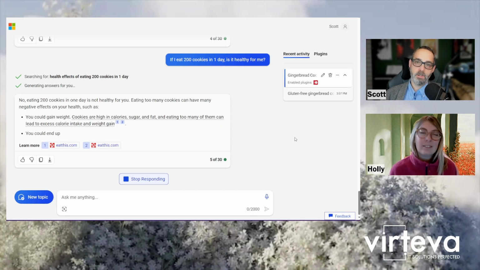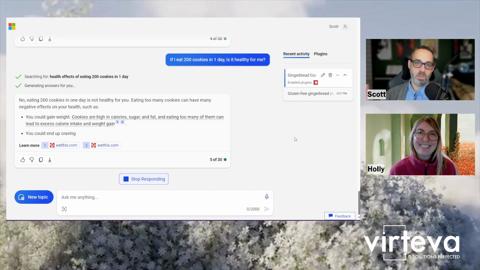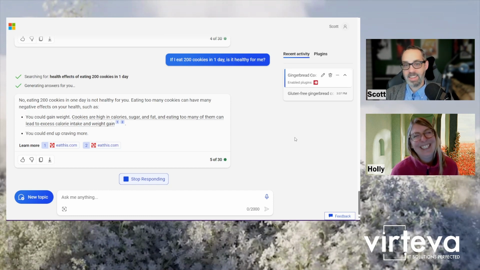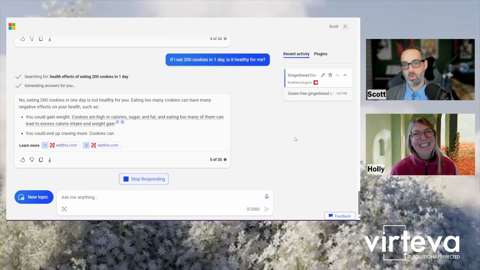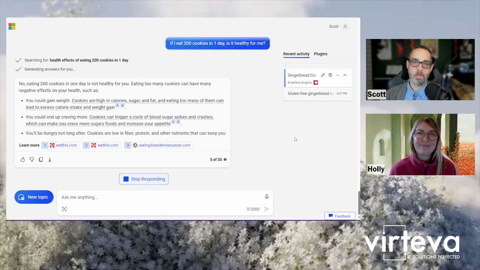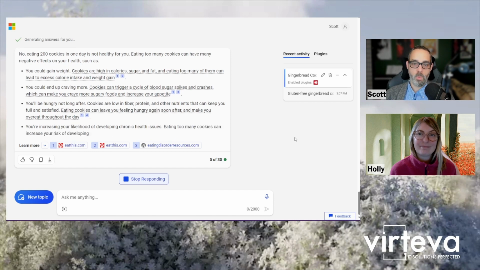You can remember the days of your teachers telling you that you can't use Wikipedia for quotations. This is going to be the same thing, and we've seen it happen in schools already. It's been happening this year. Certain schools are going out of their way to block these generative AI tools because they don't want students using them.